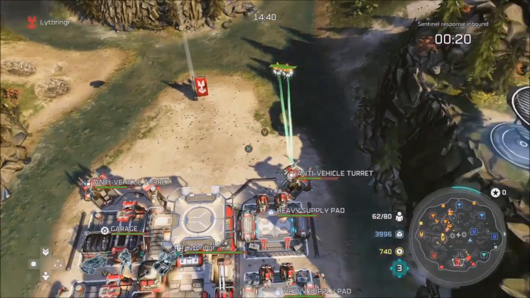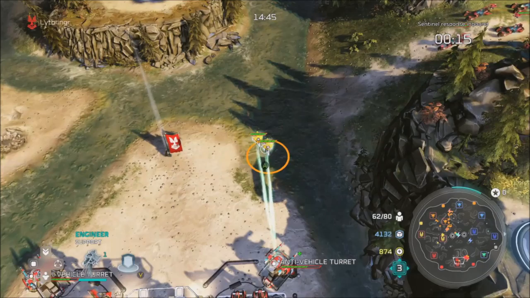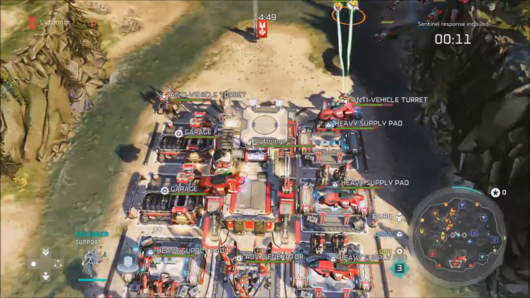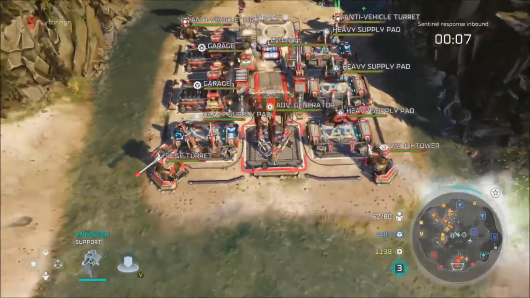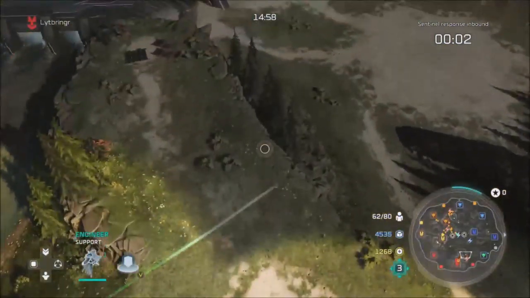Four heading in. Are these your guys or his guys? Somebody sent a couple of engineers to repair my base. That's very nice of them. If it was you, I'll thank you. If it was him, no. I'm not that nice. He doesn't know, so it's okay.